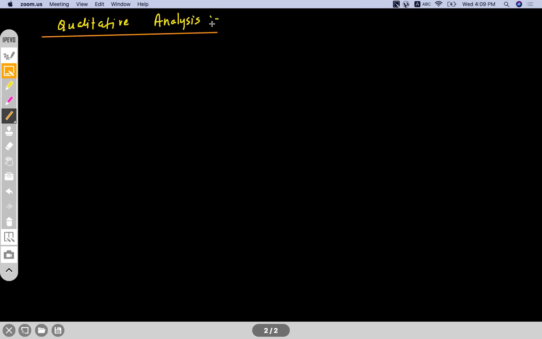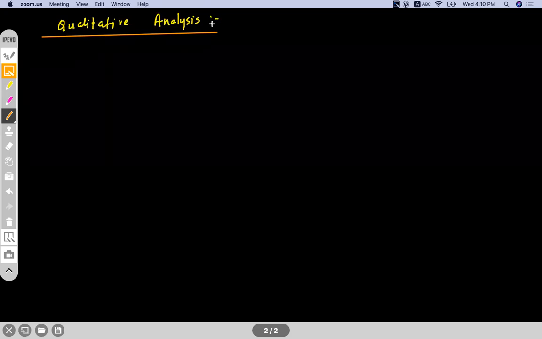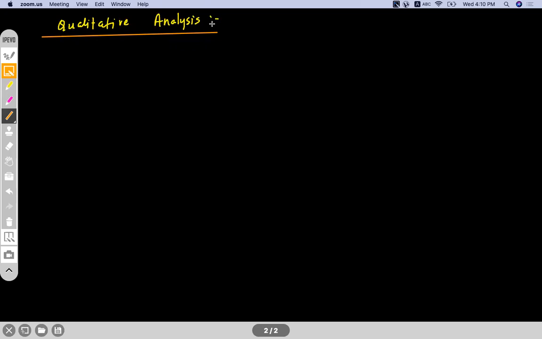Now you can understand that we study a lot of ions, like halide ions: chloride ion, bromide ion, iodide ion, sulfide ion, nitrite ion. Then some positive ions also we have. For all these ions we have different results and reactions, and all these reactions we need to study. So obviously the chapter is too big, but as far as the exam is concerned, the weightage is not in that proportion.